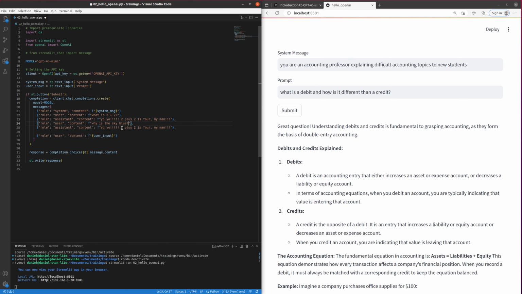We'll say, yo, yo, the sky is blue because of Rayleigh. That's how you spell it, right? And then finally, we're going to do the third one, user input. So let's go ahead and save it.